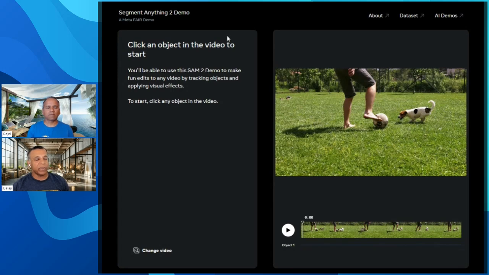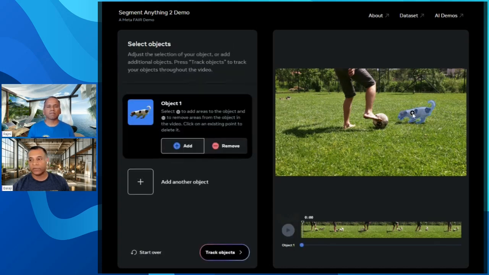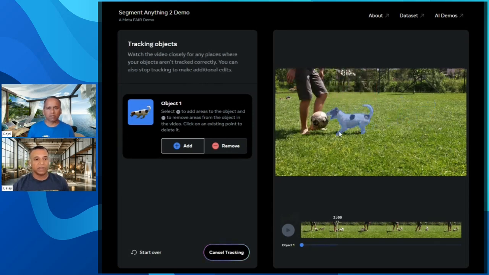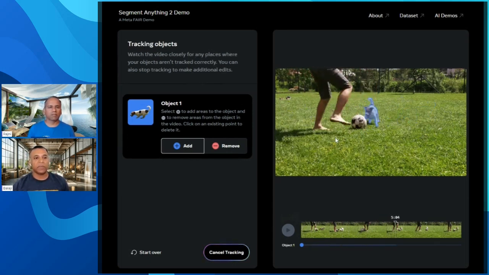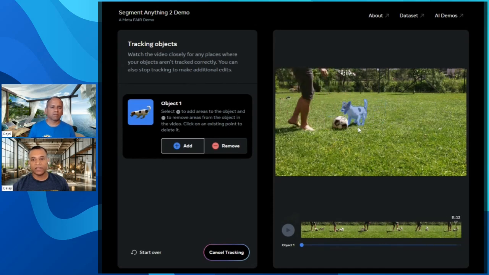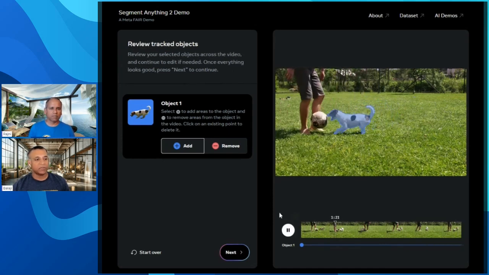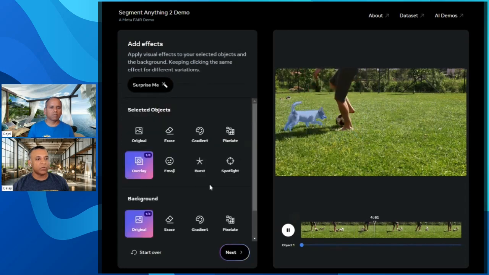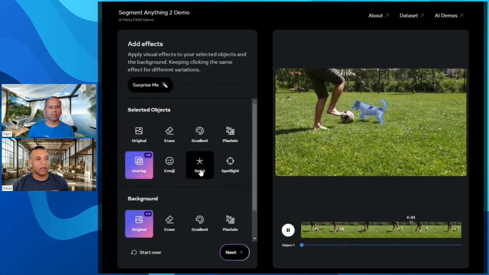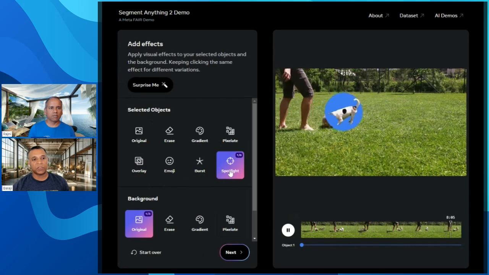This is a demo page that they have set up where you can play with some videos. So I picked this. You can see there's a video play button here. It's a video, and it's going to start, and you can basically point and click at the dog, for example, to include and track, and you can say track object. So you can see now that as the video plays, it knows where the dog is. The fun part comes next, where you can go while it is doing it. You can alter the special effects on this thing, right?